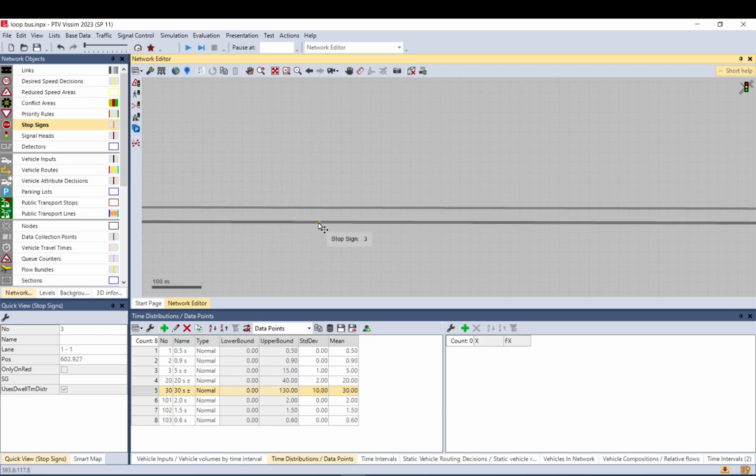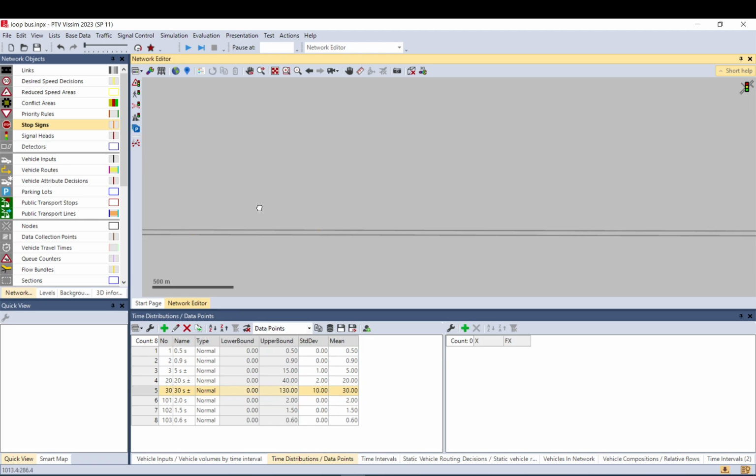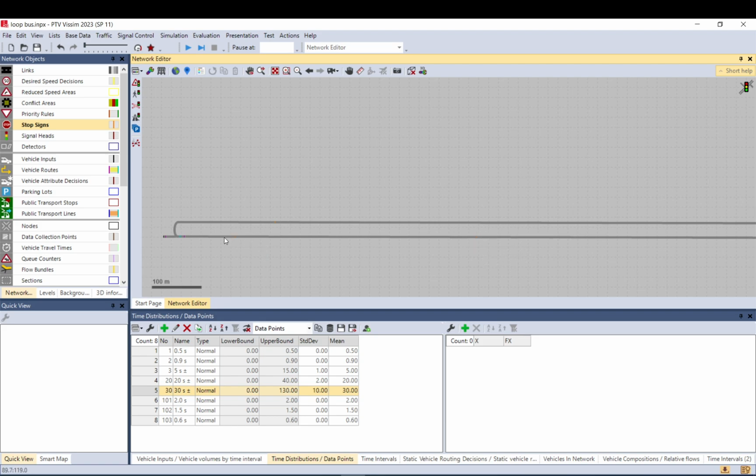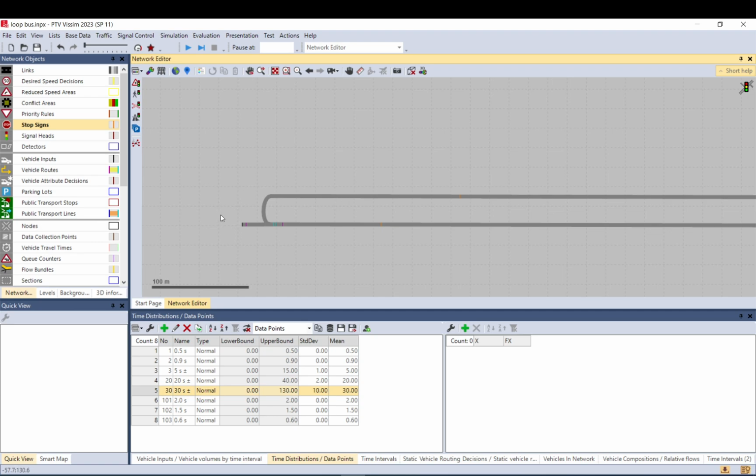Of course, you can create as many as you want. This makes your task much simpler. You don't need to duplicate, just move with your left. So I just placed a few stop signs. Of course, if you want, you can model the bus stops as they are or as per your assumptions. This is the simplest way to do it.